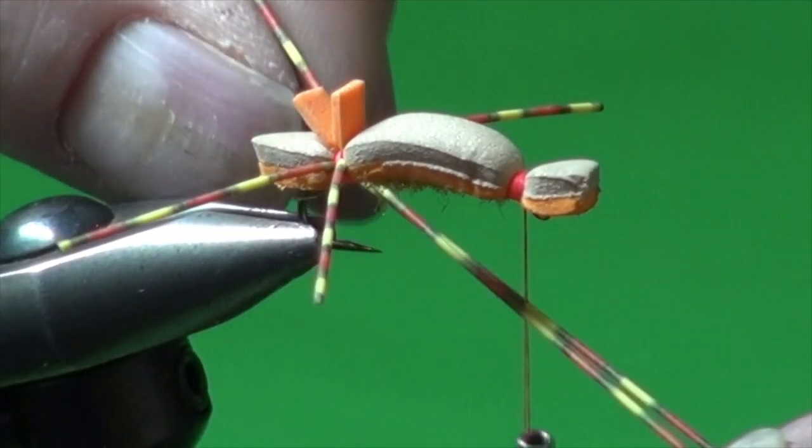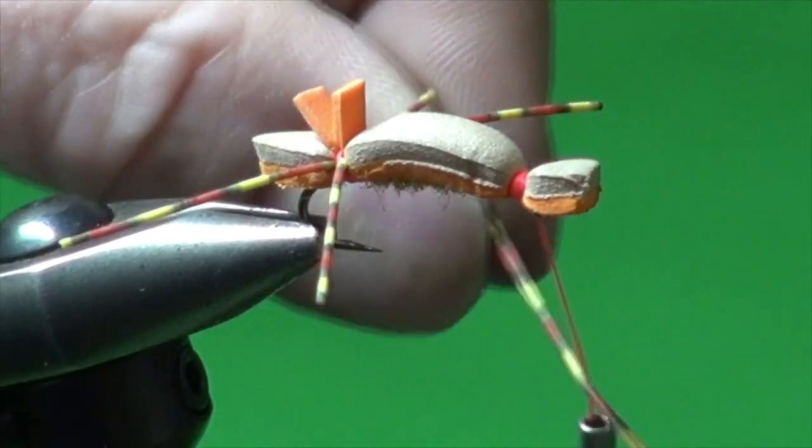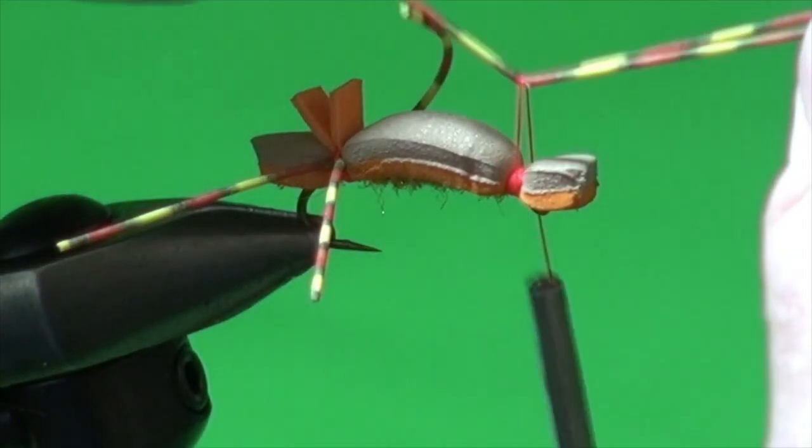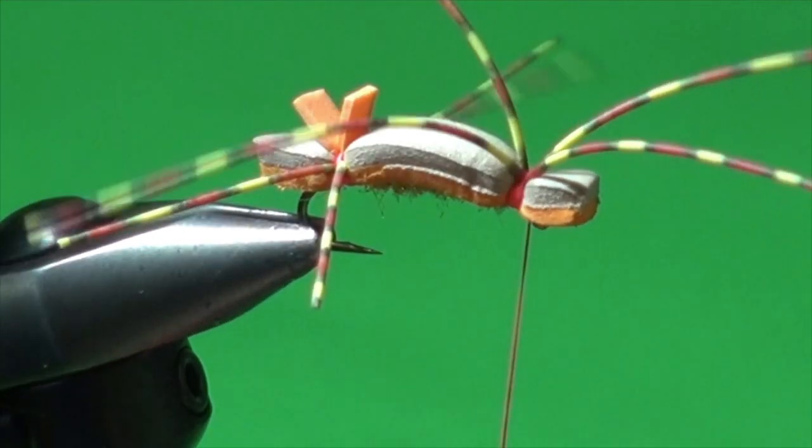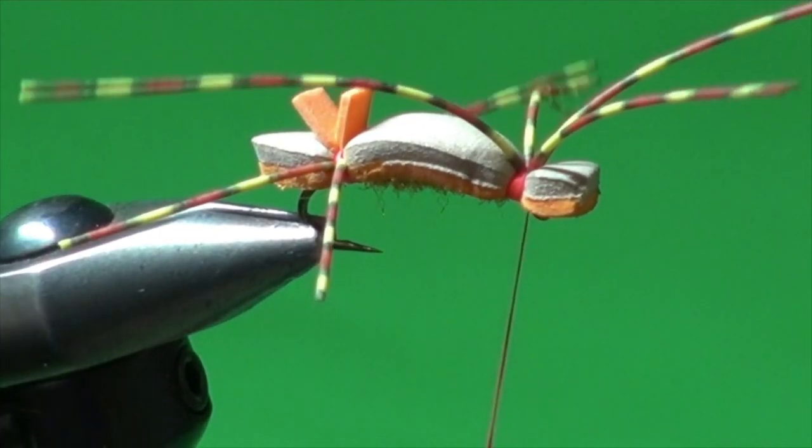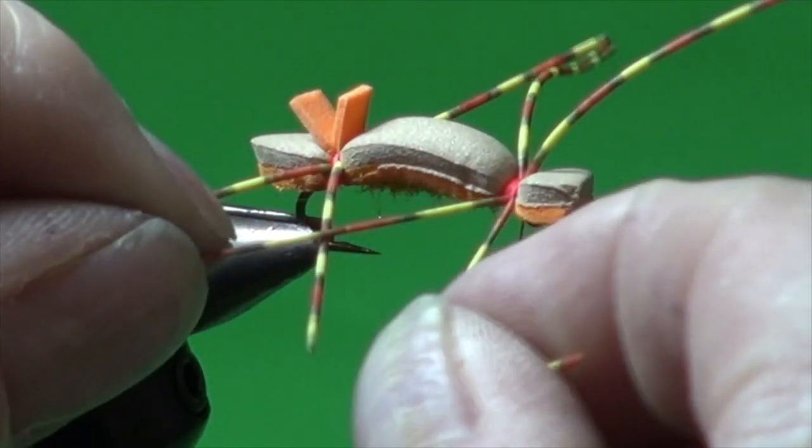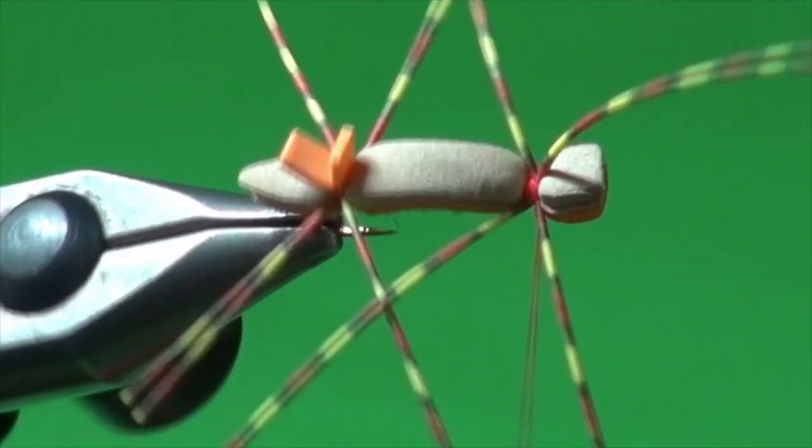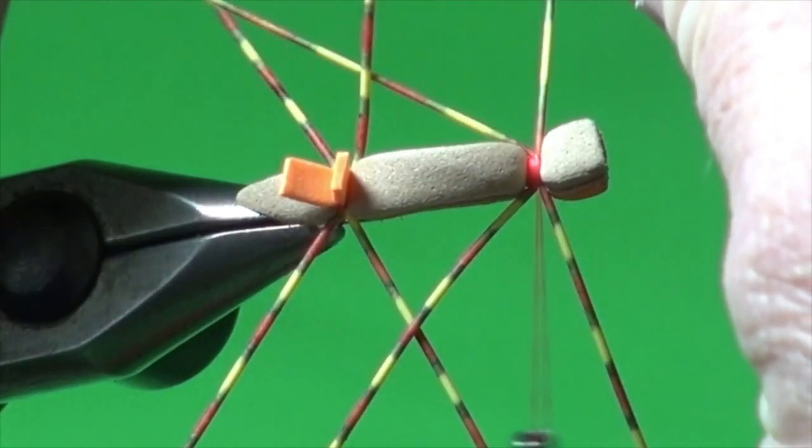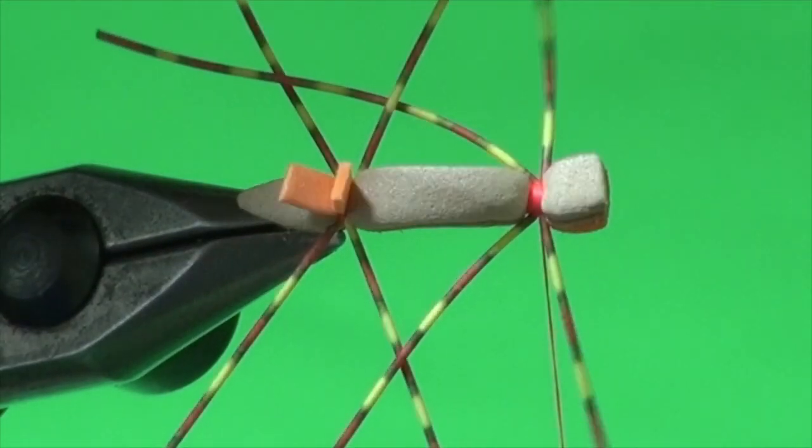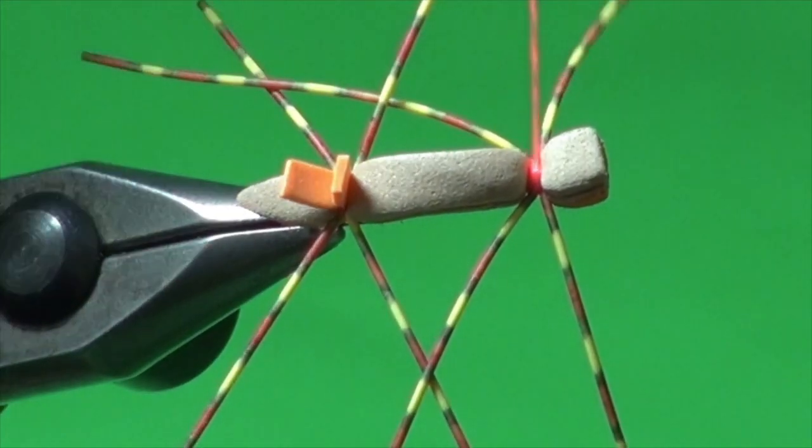Underneath the hook, the legs are between myself and the tying thread. Bring them up, let the thread drop them on. Another wrap. And then grab one set, pull them towards you. Other set, pull them away from you. Add some additional wraps.